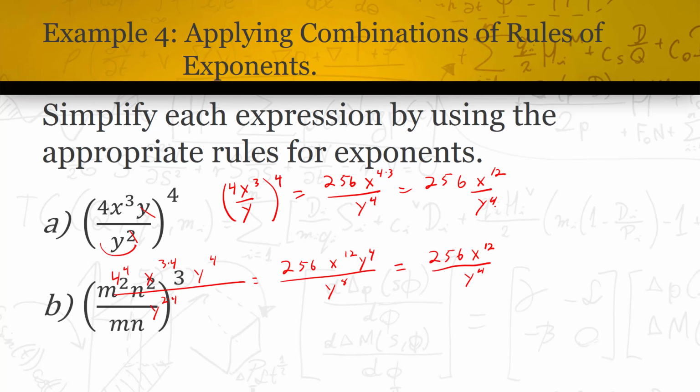Now for this particular problem, I'm just going to do the first way, because usually the nature of the problem will determine the best approach, and the way this problem looks, it's probably better to simplify the terms inside the grouping symbols before applying the power rule. Why? Well, look, you have an m squared divided by m. That's just m. And then we have an n squared divided by n, which is just n, and all of that is cubed. And now we can apply our power rule, and we will have m cubed, n cubed, and we are done.